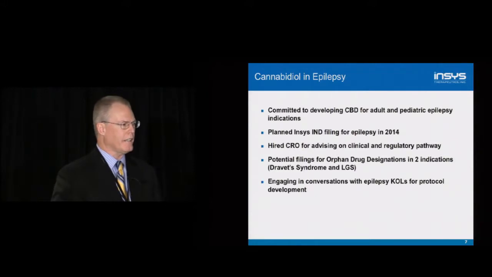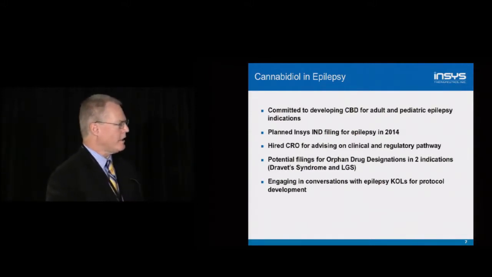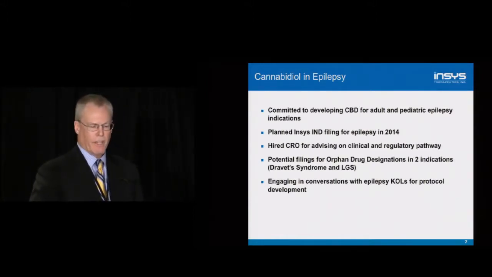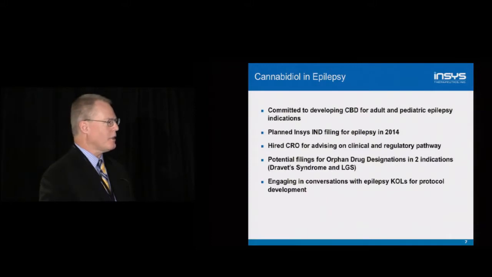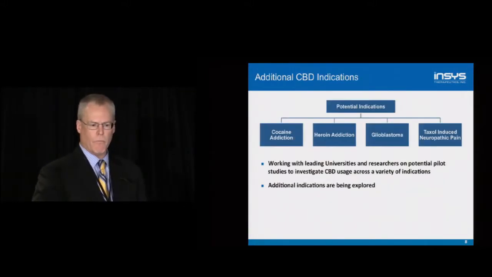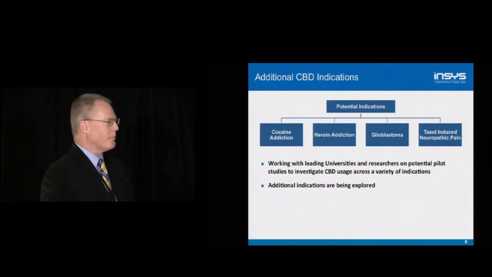And we've hired a CRO to help us with the whole regulatory and development strategy. And then we've also filed for orphan status in Dravet and LGS, and we're hoping to hear soon on those two. And we're engaging our key opinion leaders, many of whom are in this room, to help us with the whole development of the protocol and treatment in these patients. And lastly, there are a number of other potential indications that we're looking at for cannabidiol.